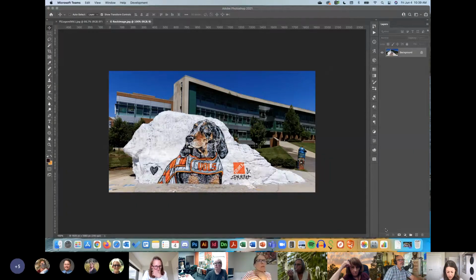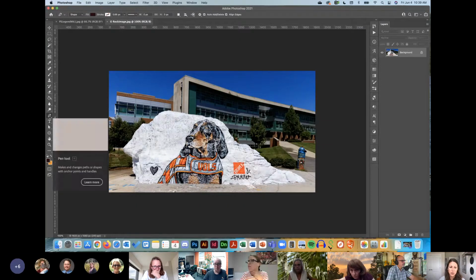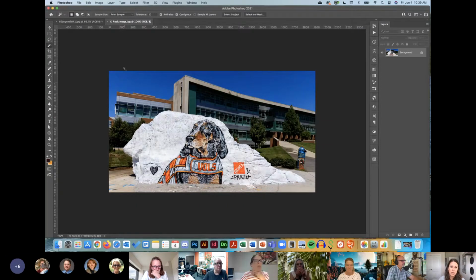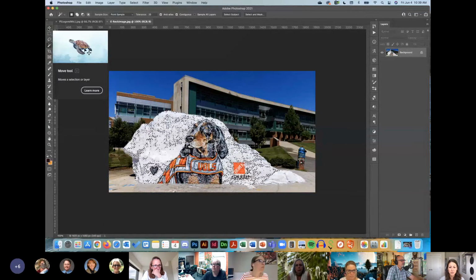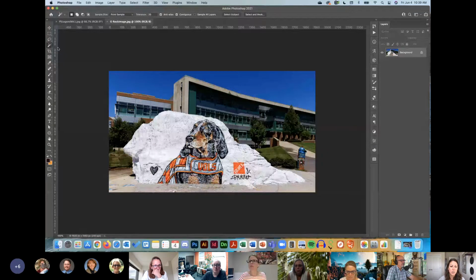So, all right, the first part is Photoshop's pretty smart, and it gets smarter every time there's an update. Whereas usually when we wanted to select an object out of an image somewhere, we'd either have to use the pen tool or this magic wand and slowly select parts and try to get all the parts for us to select it and pull it out. Well, thankfully, Photoshop now has this select subject.